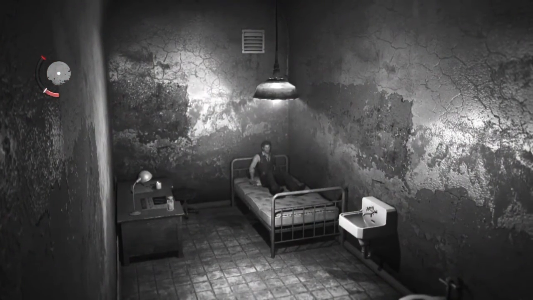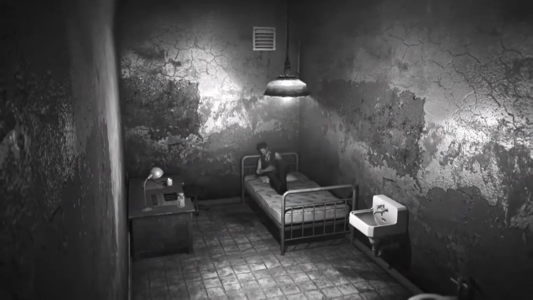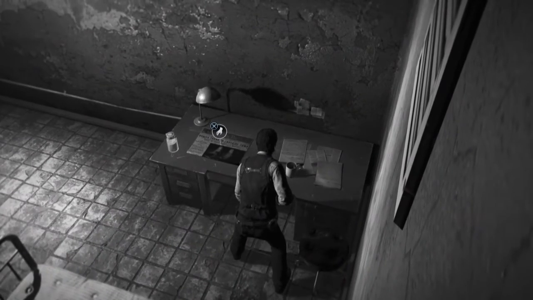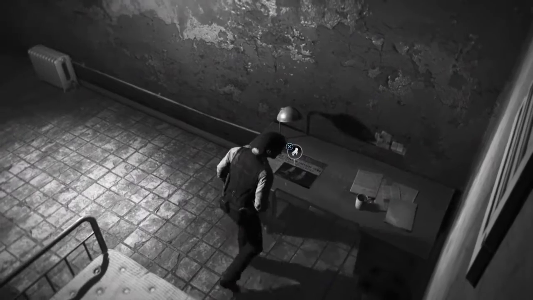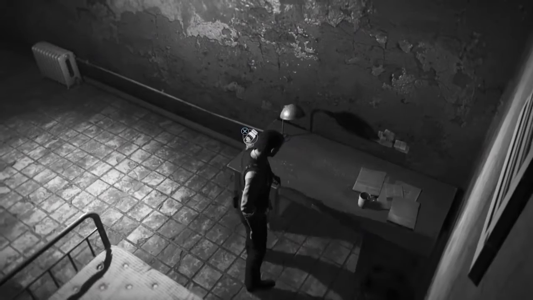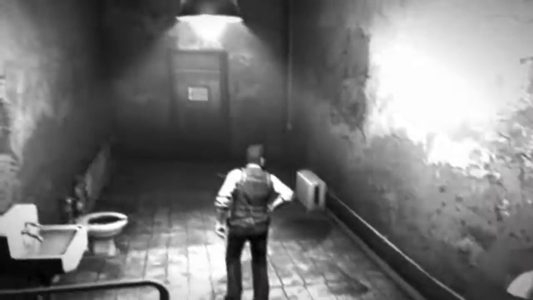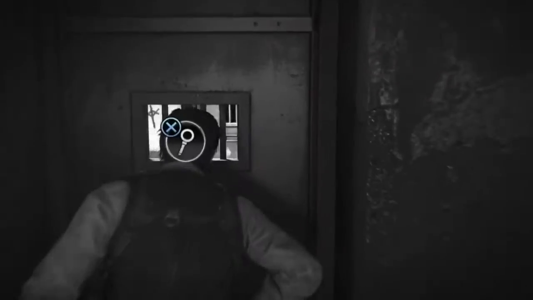Alright guys, welcome back to The Evil Within. So let's get straight into it. Straight away off the bat, on this desk there is a newspaper clipping that we need to collect. That is our first collectible in this chapter. And some green gel on the table as well, but I'll explain that in a minute. First we've got a mini little cutscene after we walk to this door, and we'll get right into it.